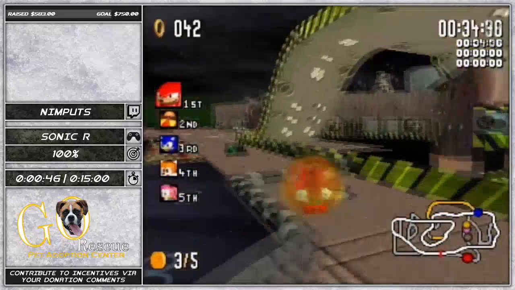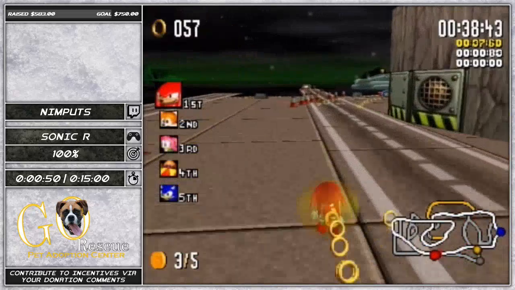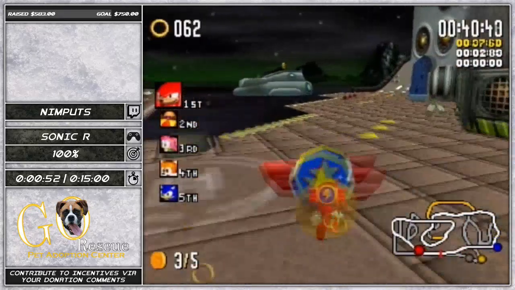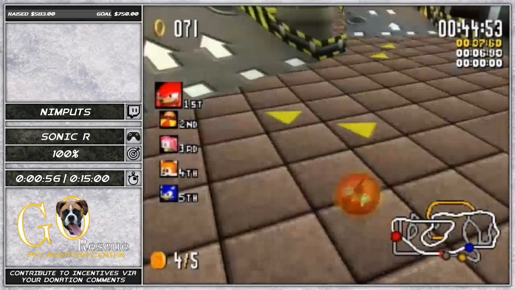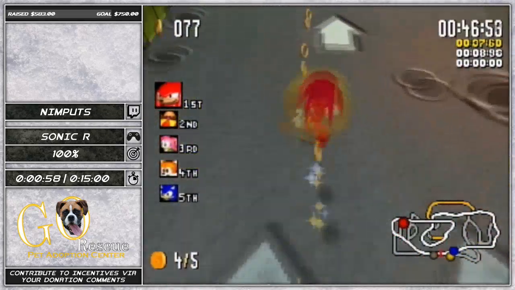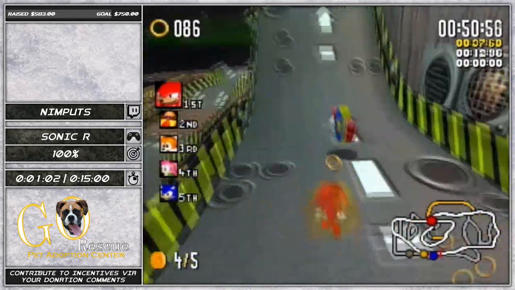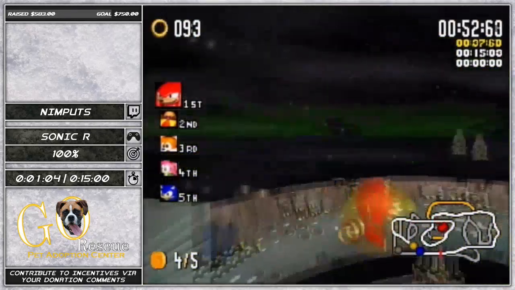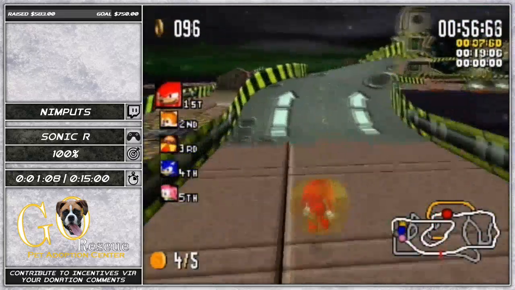So right now I'm just going around the track collecting everything. I do need a lot of rings, because the emeralds and the coins, the tokens, are often hidden behind ring gates that require you having a certain amount of rings in order to unlock them. So you do have to pay attention to your ring count all the time. Make sure that you have enough.